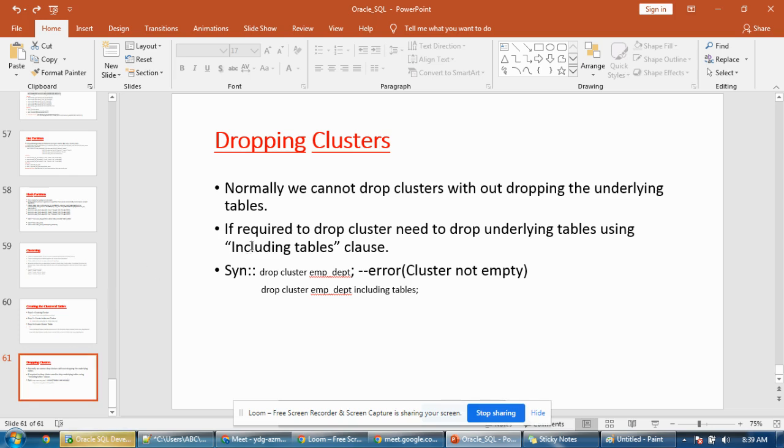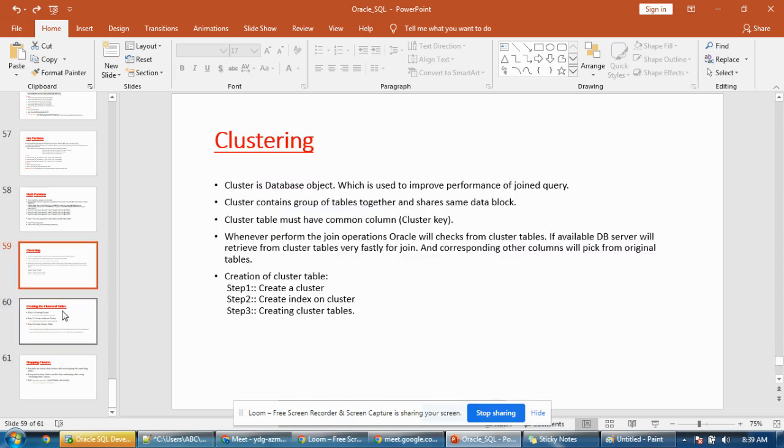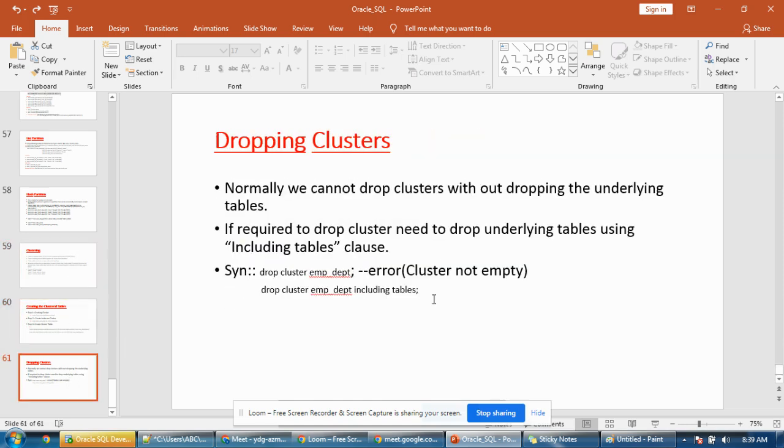Okay. Next, if you want to drop the cluster, how can you drop it? First, you have to drop the main table. After that, you have to drop the clusters. If you directly drop the cluster, there will be a dependency, right? Some tables are already created on top of the cluster, so you cannot drop the cluster directly.